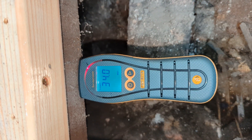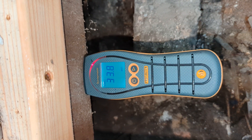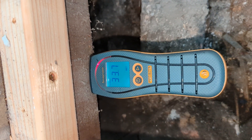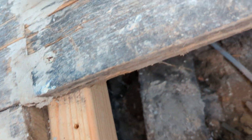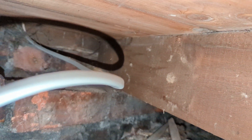Once we get above thirty percent moisture content, the timbers are at significant risk of fungal decay. As it is in this floor, there's some minor evidence of wet rot, but it doesn't look to be anything substantial. I'll put this under there so you can have a look — the joists themselves are relatively tidy.